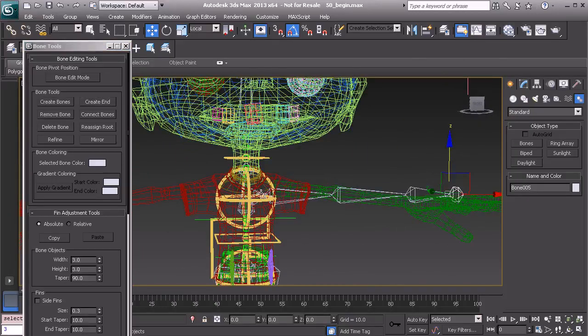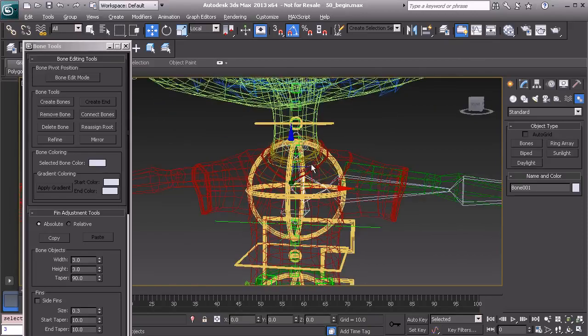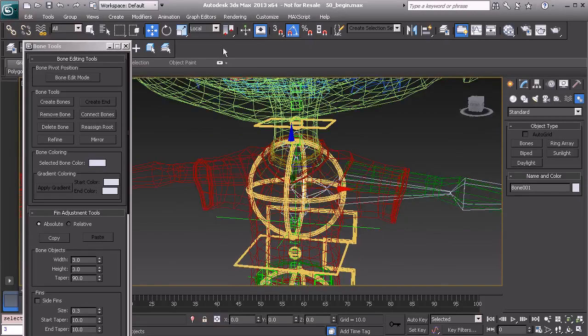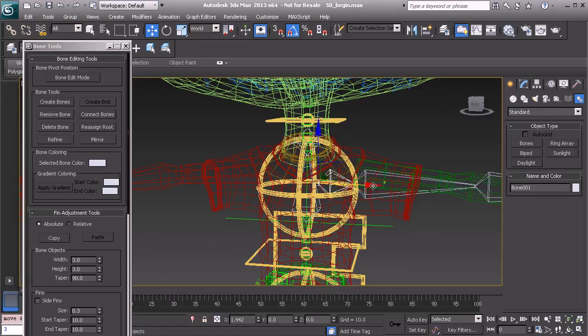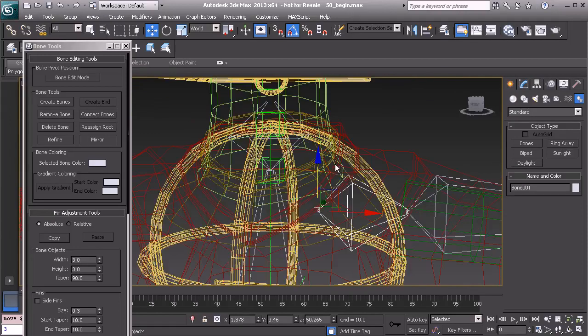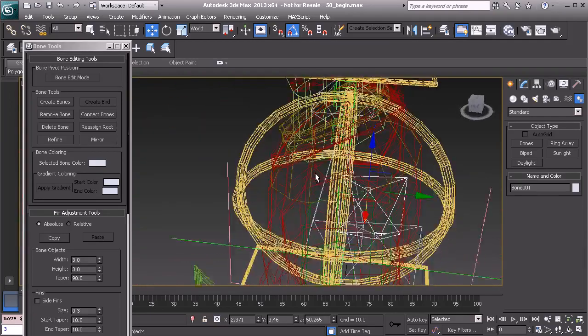Alrighty. This would be a good time to start moving these objects in place, so we can start with our clavicle. What I'll do is switch the coordinate system to world. And now let's start to slide this over. We want to make sure that the clavicle is going to pivot from the right spot, so that's going to be on the outer left hand side of the neck. That way when it rotates up, we're getting the right amount of rotation for some good shoulder volume here. Okay, so I think that's going to work out well.